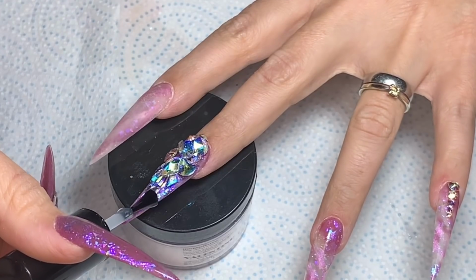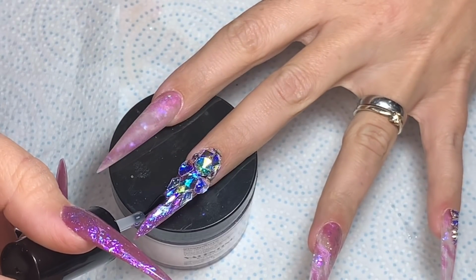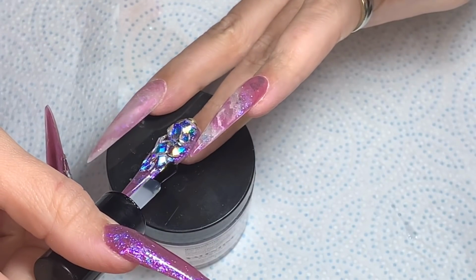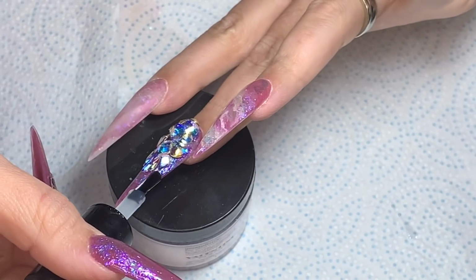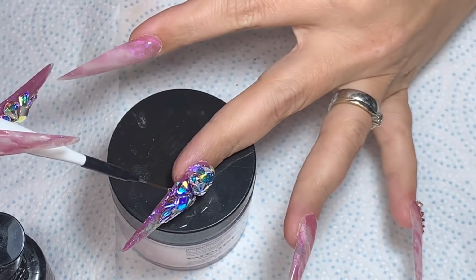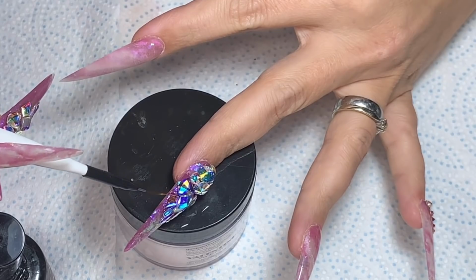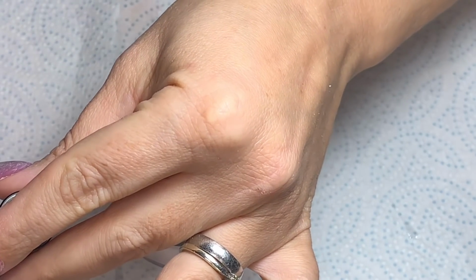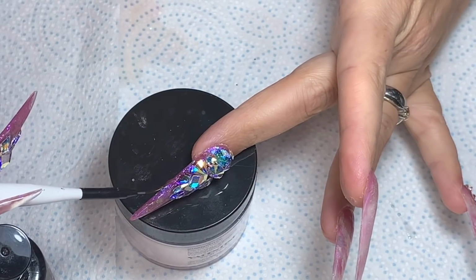Now with this one, I'll do the bottom first and I'll butt it up under the crystals as much as I can. Then I'll come in with my detailer brush and start filling the gaps. And if there's deeper gaps, I'll add more top coat. Doesn't matter, we just keep building it up.